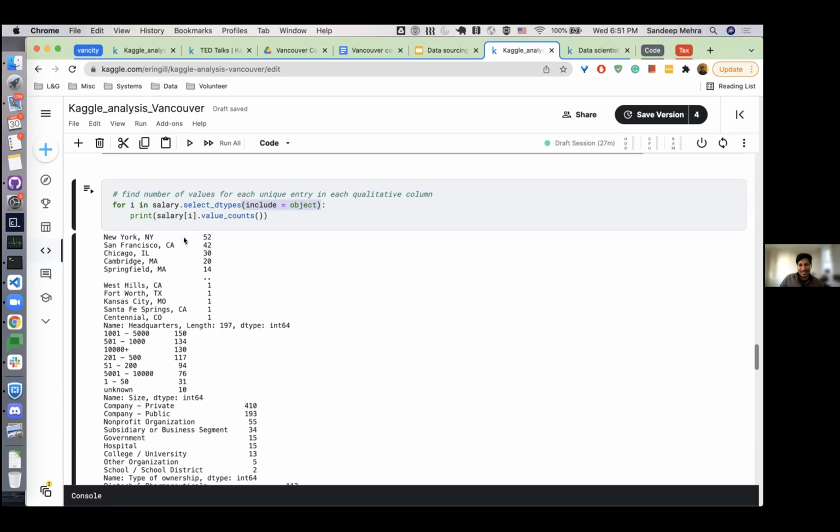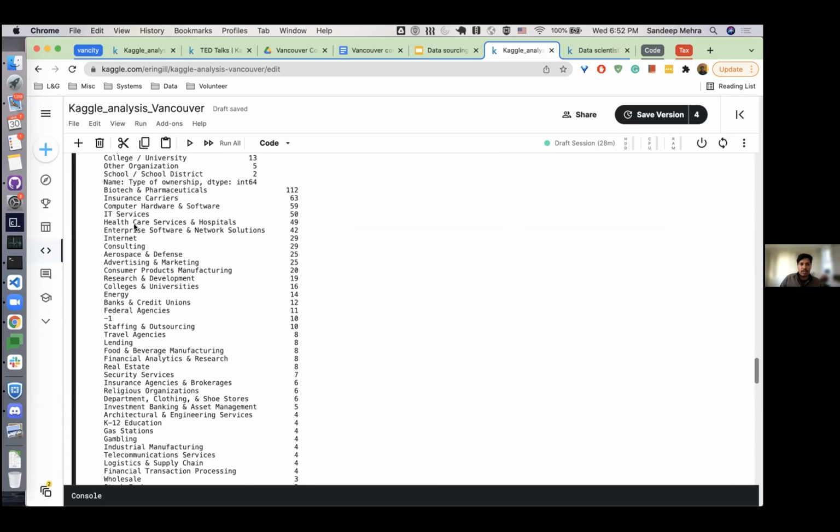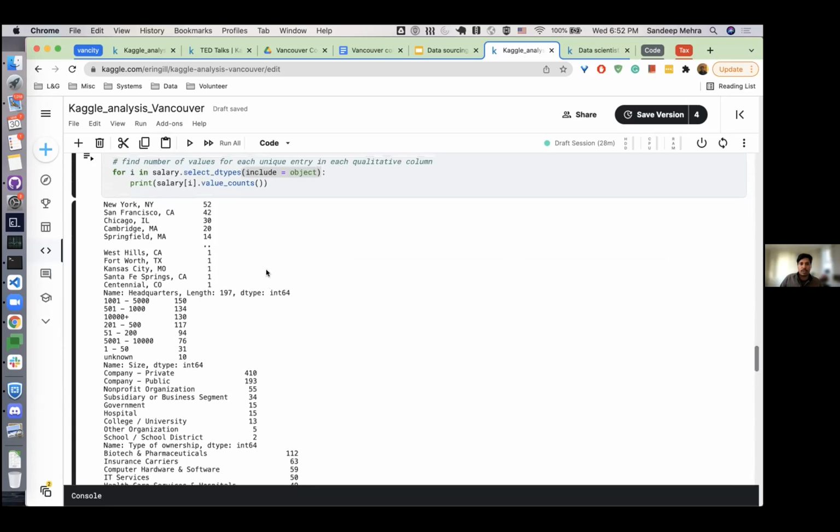Yeah, okay. It's a little cumbersome to understand, but basically what she's doing is, if you have one column, let's say this one, headquarters. In headquarters, we have these different values, New York, etc. And this is telling you how many times New York occurred in that particular column. And then same for size, the size of company, I guess that's what it is. How many times the size of company was 1,001 to 5,000. That's what we are looking for. So very descriptive. You can look at all of this. In this data set, most of the companies that we have are from biotech and pharmaceuticals. So that is one way that you can use the value counts.